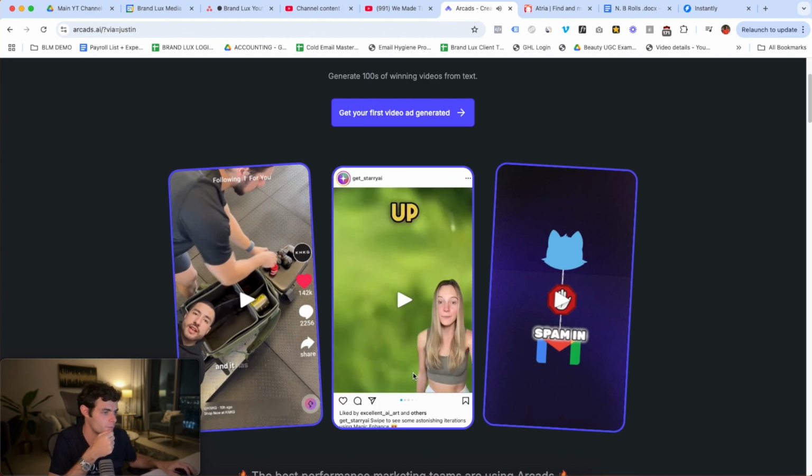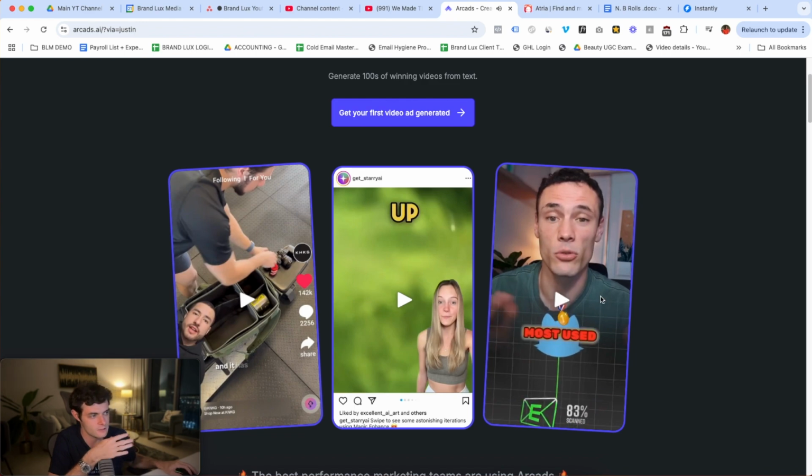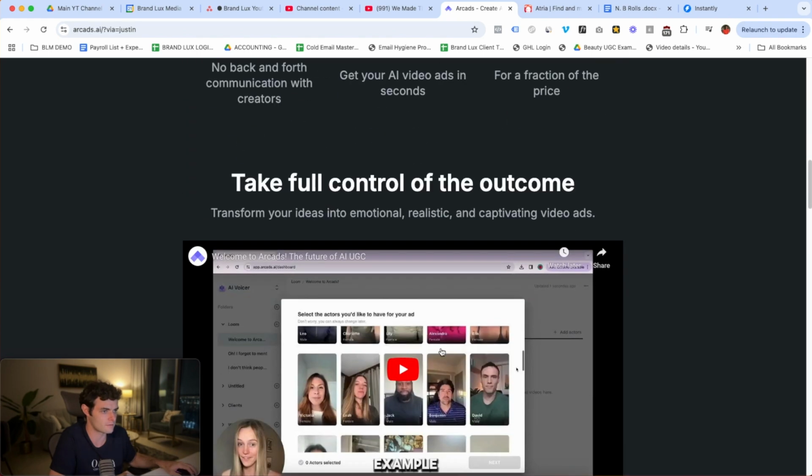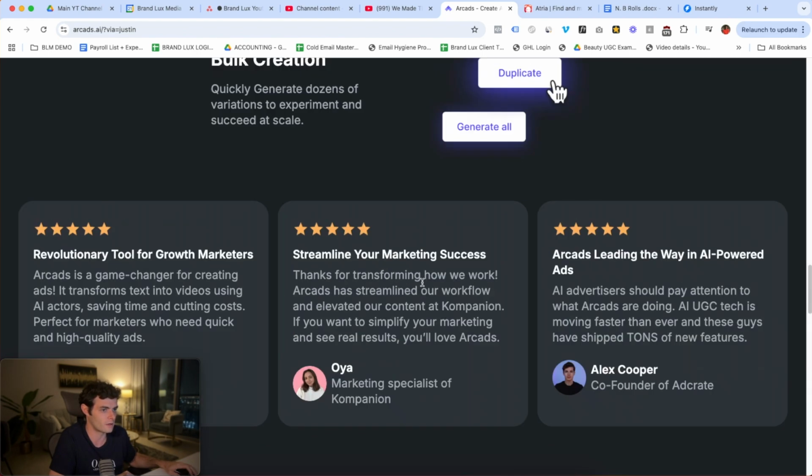Yeah, this is another example. You can basically put the creators here, but you can also have them like normal. This is a normal frame, because how it works is that these people actually raised up their hand and said yes to the ARC ads and said, yes, I can be in your software, they basically just shot their own film. And then what ARC is doing, as you probably know with many other softwares out there, is just using AI to lip sync and change the way that their expression looks and stuff like that to make it very realistic. You can also watch the demo over here to have a very good understanding of how this works.